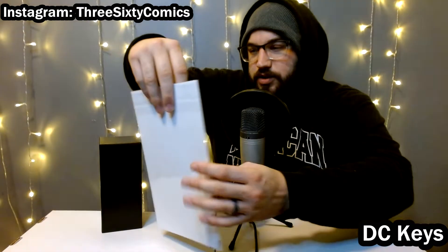We're going to breeze through these DC books. We've got All-Star Squadron number 23 — this is the first appearance of Amazing Man. What better name than Amazing Man? We had Wonder Man in Marvel, we have Wonder Woman, Superman, Amazing Man. I think it's a terrible name, but it is a key nonetheless. One issue later, number 24 in this All-Star Squadron run, this is the first appearance of Brainwave Jr.